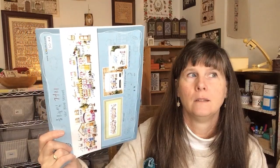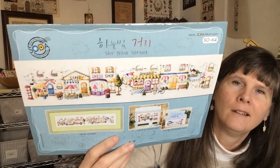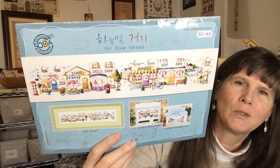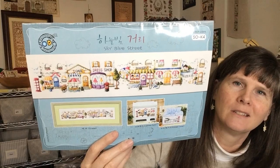This is Sky Blue Street by Soda Stitch, which was a 2019 Mania start, I believe. It is a really long, narrow piece. It's like a street of shops. I think it is so beautiful. I love their colors.